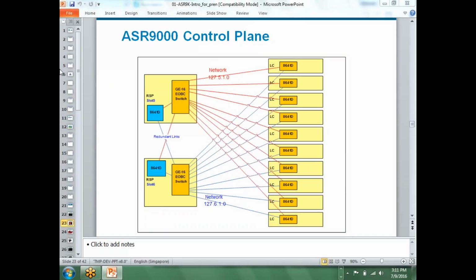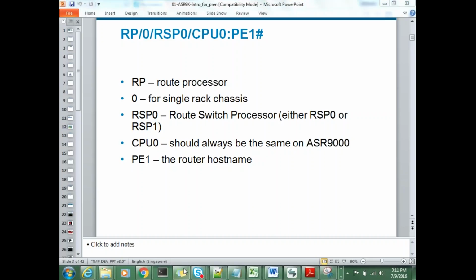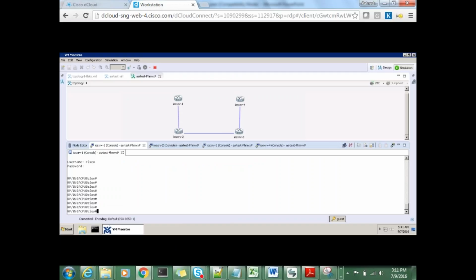Let me go to the second slide. You can see the naming format of this particular platform, and I'll show you that we can change something here. Suppose I want to assign a name, the same as in normal iOS, that is the hostname.